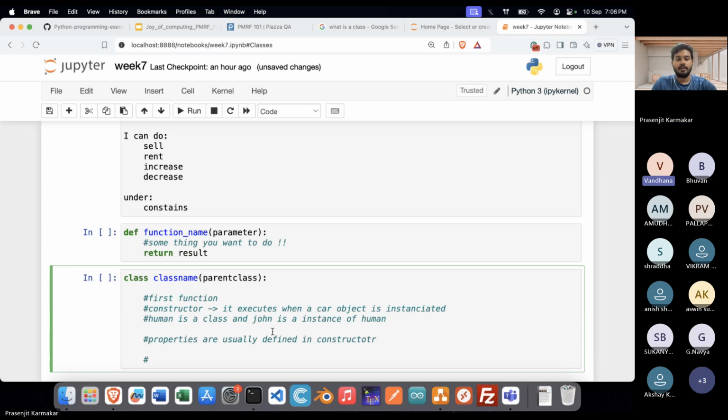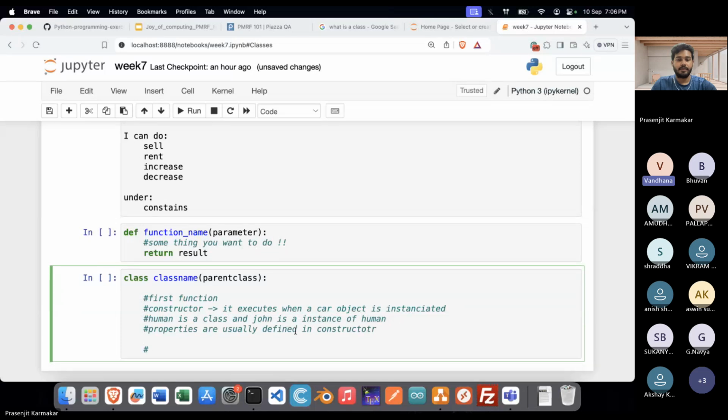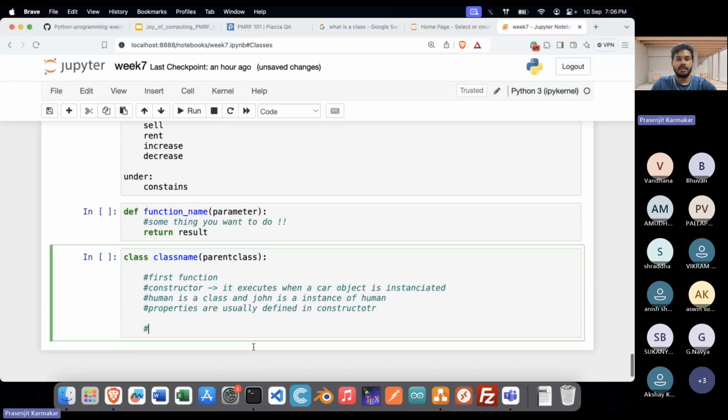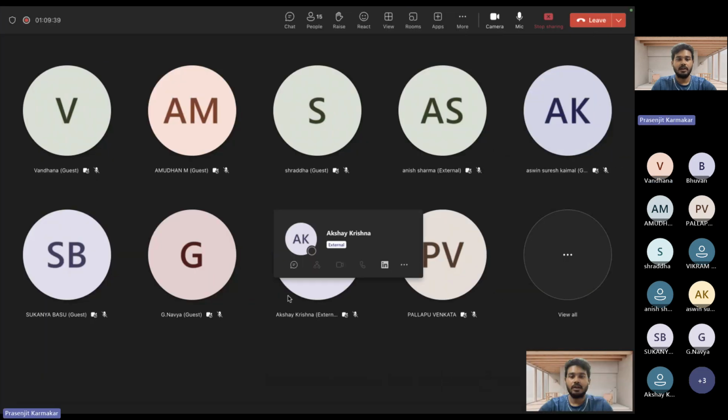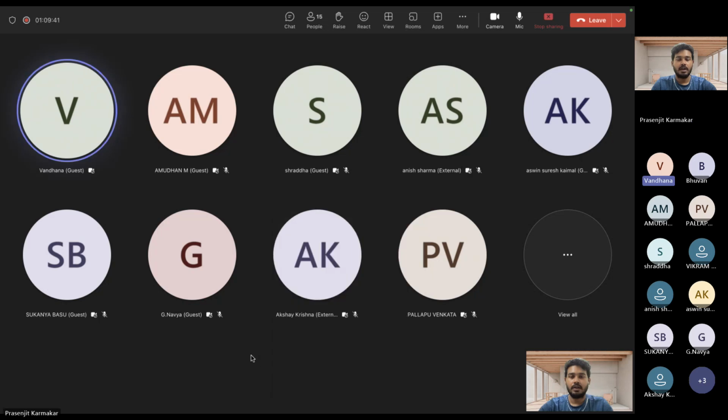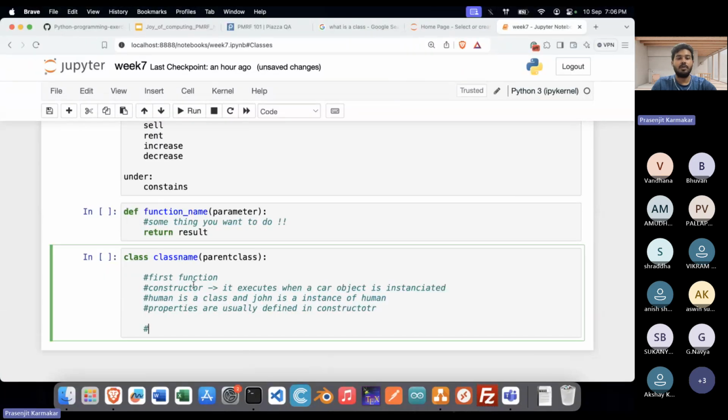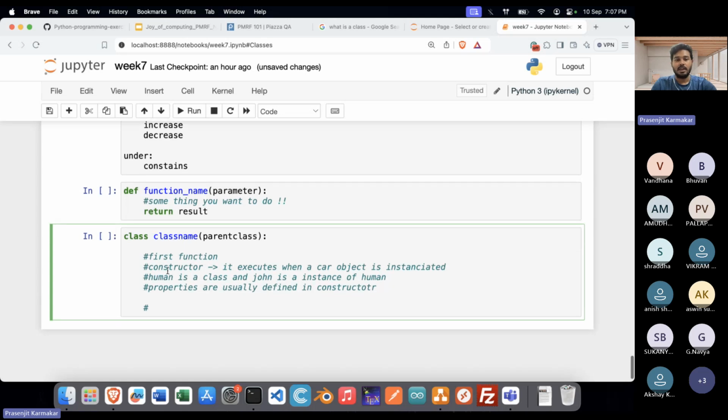So an object is a formal definition, no, sorry, an object is an instance of a formally defined class. Just like this John is an object of the Human class.